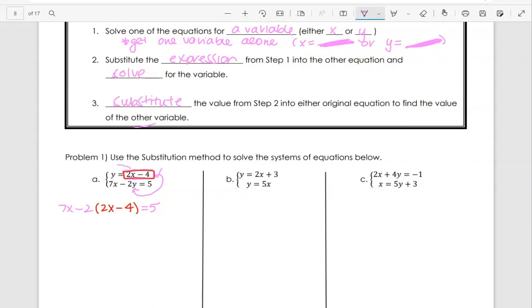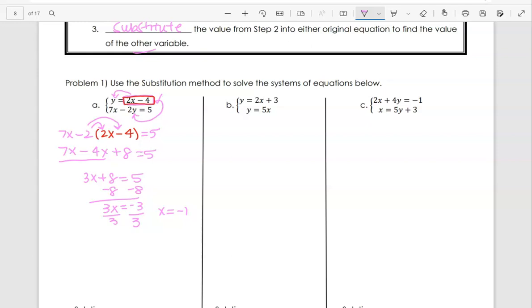See how I substitute, and this takes a little bit. I know 2x minus 4 equals y. So I'm going to substitute it in for y in the other equation. See how this says 7x minus 2y equals 5? 7x minus 2y, this whole thing is y, equals 5. And then that was step 2, now substitute the expression. And now we're going to solve. The only variable in this equation is x. So we're going to solve it for x. We're going to do some distributing. 7x, minus 4x, we distribute, and then distribute again here, plus 8 equals 5. Combine like terms here, that gives me 3x plus 8 equals 5. Subtract 8. Divide by 3. Now I have one of my answers.